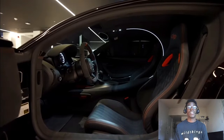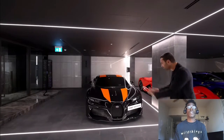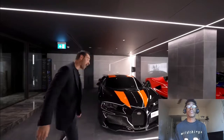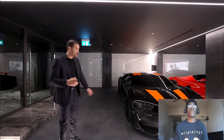It costs about $6.5 million, and without a doubt, the most beautiful car I have ever seen in my life. Look at this thing. Pretty incredible. And you said all the furniture comes with the house. Do the cars? Unfortunately not. These cars are around $20 million, half the price of the home. Yeah. And they do not come with the house, unfortunately.